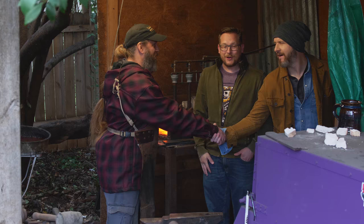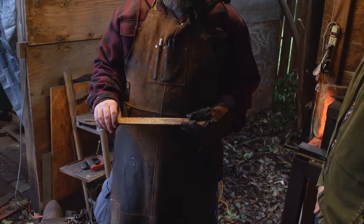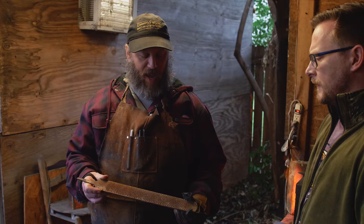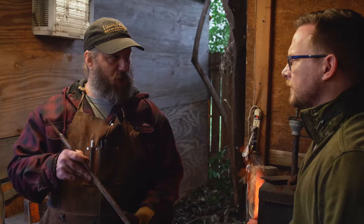Okay, so what are we making and what does it start off as? We're gonna take an ancient Texas relic called a Farrier's Rasp, and we're gonna see how much material I can stretch out of this and make either a medieval style dagger or a short sword. For those who don't know, a Farrier's Rasp is what you use when you're horseshoeing horses. Is that to smooth it out? To shape the horse's hooves and to clean them up when you're putting new shoes on them.